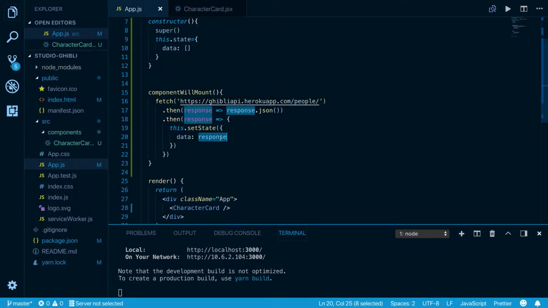Okay, awesome. So now we have this data, but we want to do something with it. We want to map through it and create cards, right? So how do we want to do that? There's a few ways we can approach this problem. We have our data array now, and we want to map through it and create a card for each item in this array. So we're going to pass that data to the card. Yeah, we can do it that way.